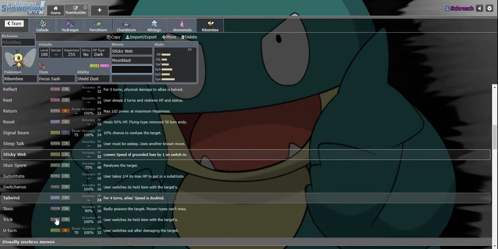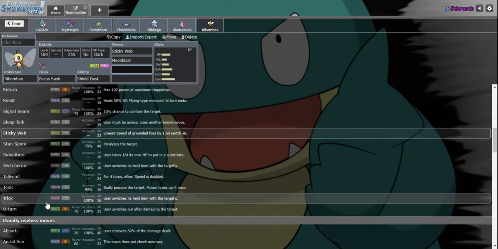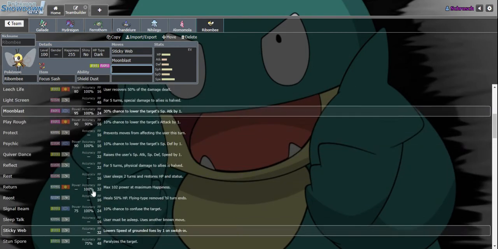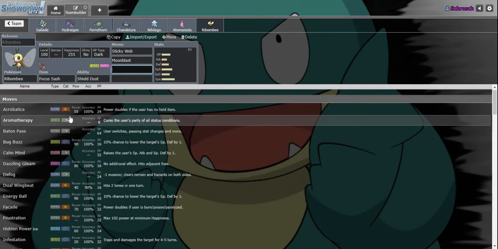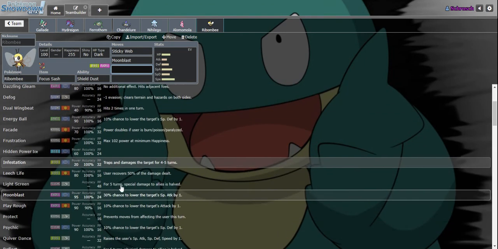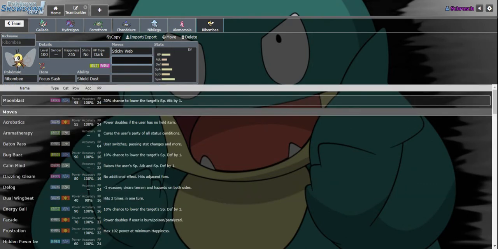Gets dual screens, gets trick and switcheroo. Having both doesn't give me anything, but it has both. Can set tailwind for the team. Energy ball, I think, yes. Can defog if it wants to. Aromatherapy. Yeah, and obviously, best set ever.